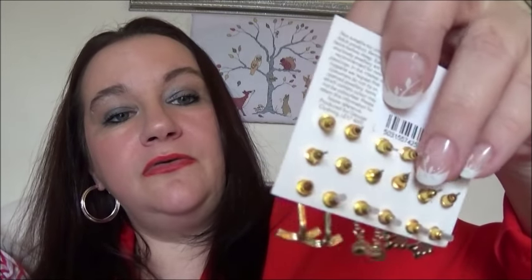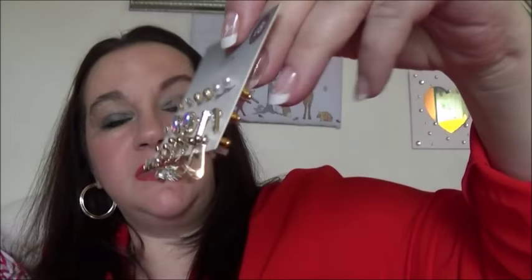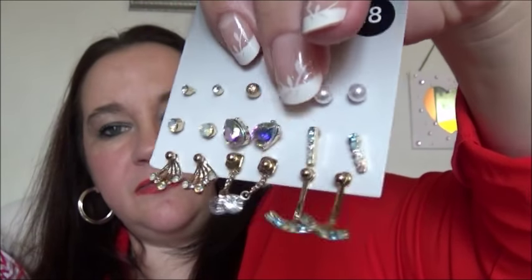And I got these — I think they're so pretty. I always like to give someone a pair of earrings. These were £8 and I've got nine pairs of earrings. I'll probably put like two or maybe even three pairs of earrings in a pocket letter. I love the dangly ones — gorgeous. And that's earrings for people.